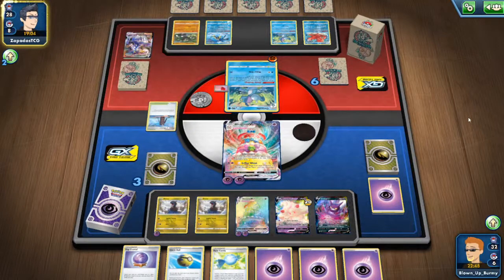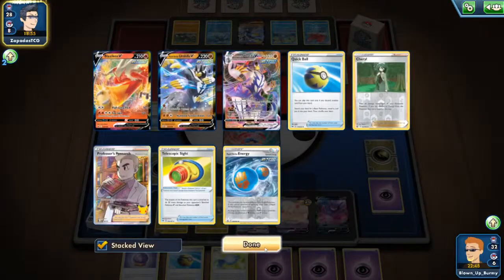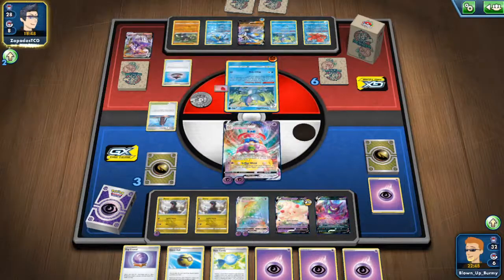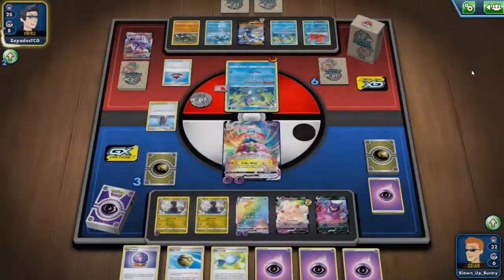So here comes another Urshifu. They can't attack with anything but a Urshifu, I don't think. They have a Blaziken though. They should really get a Blaziken. I mean, it would help much more, I think. Blaziken, Zeraora, but I don't think they have a Blaziken. I don't think they have a Zeraora, because if they have that, they wouldn't be playing Urshifu.